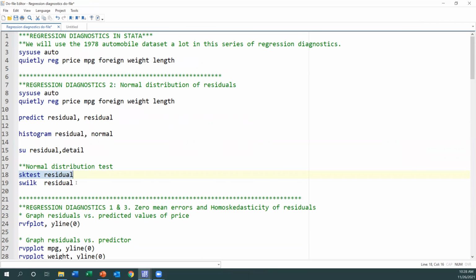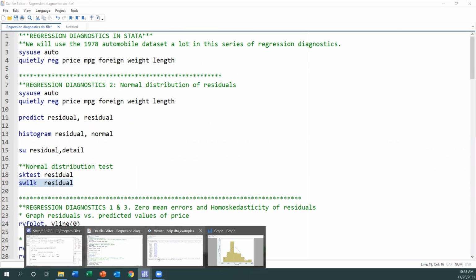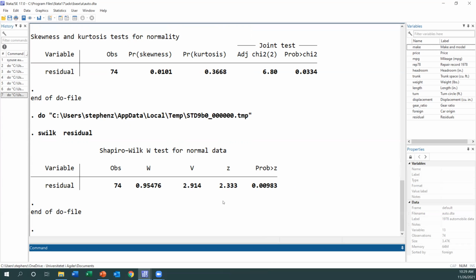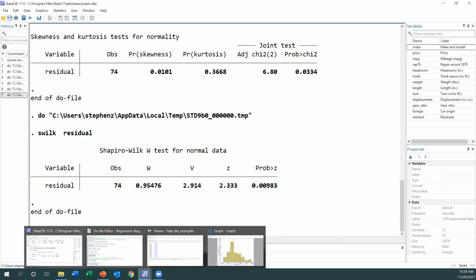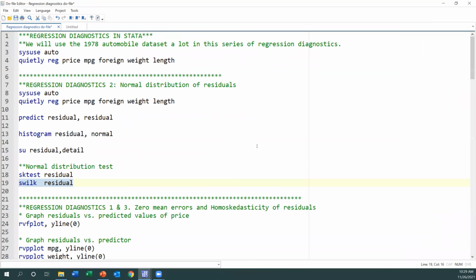And then we can look at the Shapiro-Wilk test to conclude, but it's likely to give the same result as the skewness and kurtosis test. Here you can see the p-value is less than 0.05, so we can reject the assumption that we have normal distribution. So our residuals are not normally distributed. But again, as I mentioned, be careful when you have a large data set. Okay, this is how we test for normal distribution of the residuals. You can do the same for any variable, but we are interested in the residual, which is the very important thing for OLS regression to be generalized.